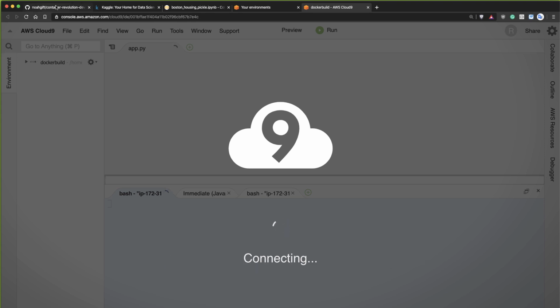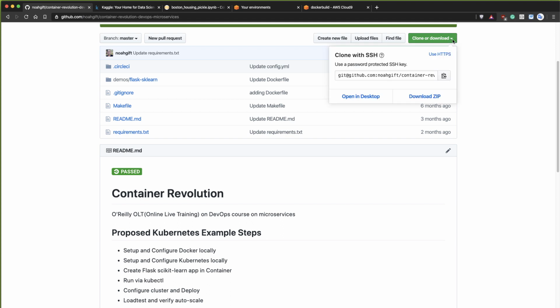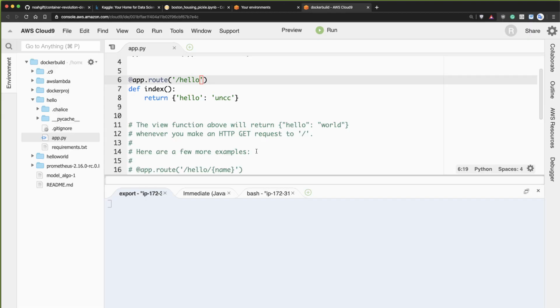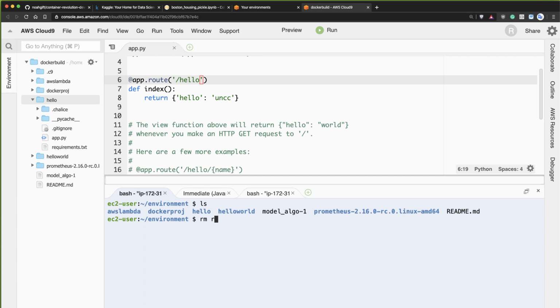And while that's waking up, I'm going to clone this. So I'm going to go over here and copy, clone this thing. Okay, so what I'm going to do now is delete stuff on this environment, because there's a bunch of stuff here that I want to get rid of. So rm -rf *.